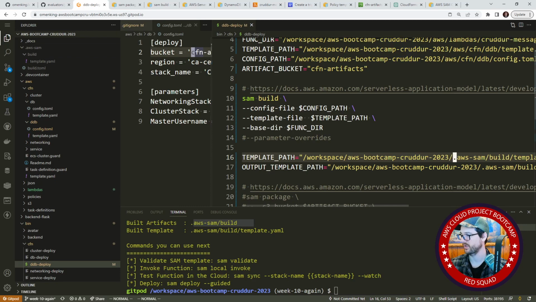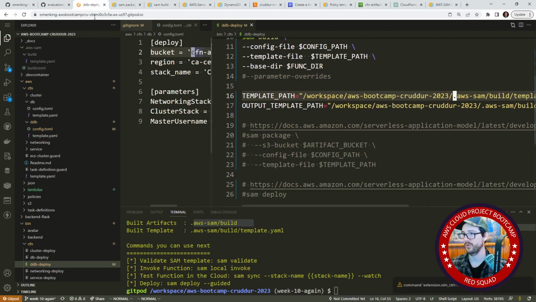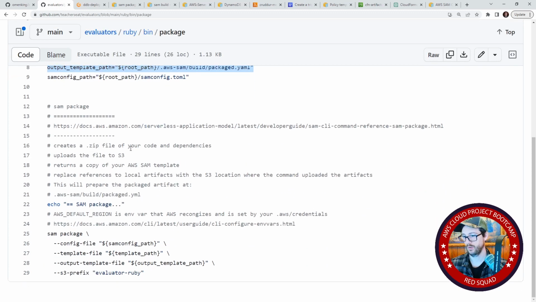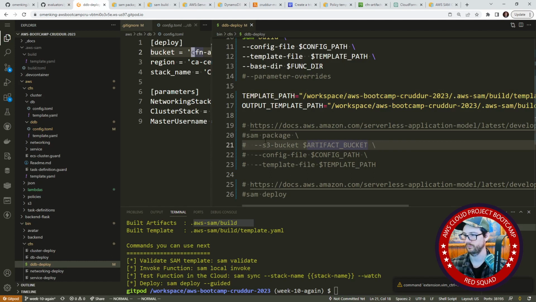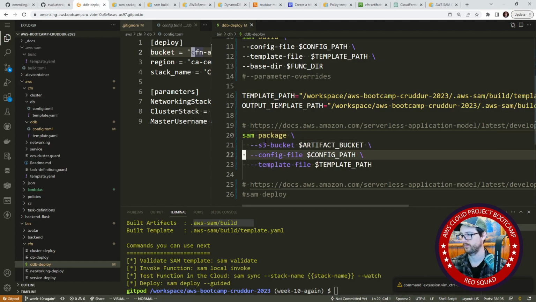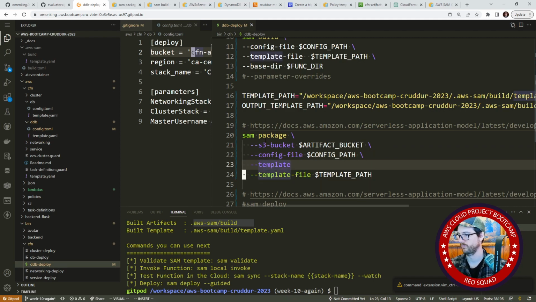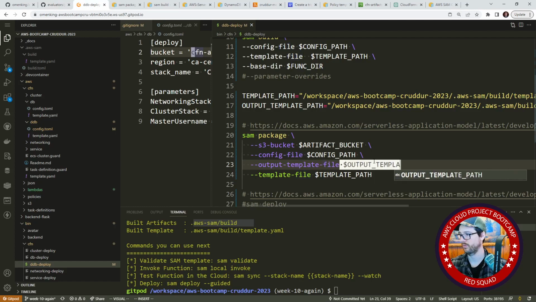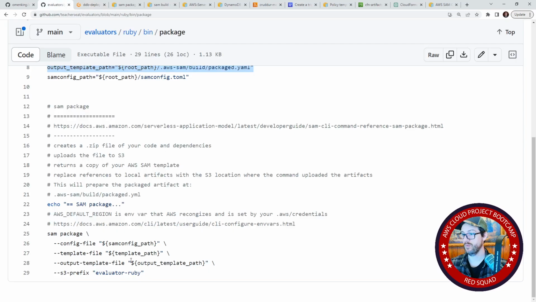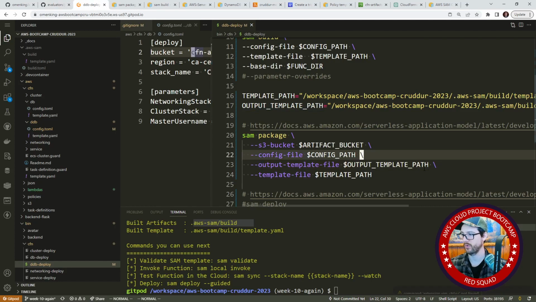We don't want that double slash there. That's going to cause an issue. And so now we have template path and output template path. Let's take a look here where these are being used. Right, so template path, output template path. That makes sense. It's called file or just, yeah, it was. Okay, and so we'll go here. You'll notice here, I'm doing it this way. We might have run into some issues where these didn't read properly, and so I might have had to do that prior. I'm not sure if we'll have that issue while working with this now, but we'll find out as we work through it, okay?